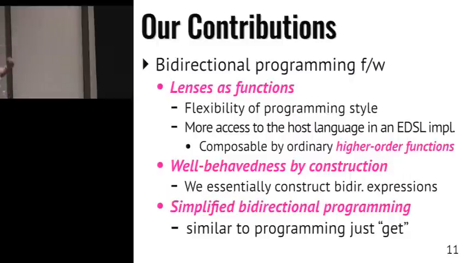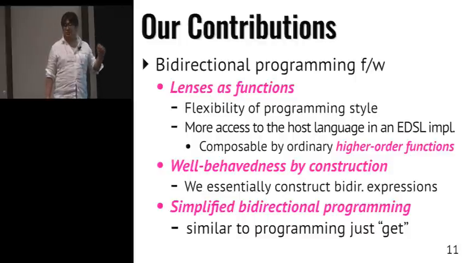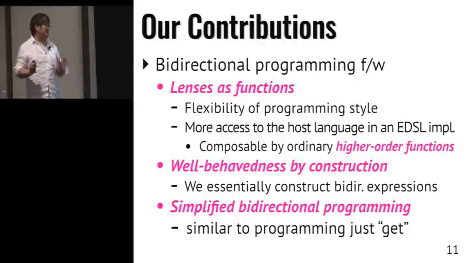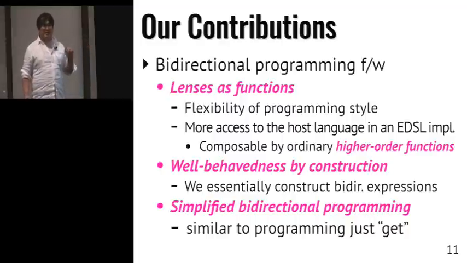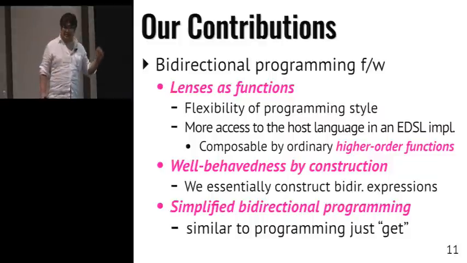So this is a contribution of our work. We made a bidirectional programming framework in which lenses are represented as functions. Even though we have such flexibility of programming, bidirectional programs constructed in our framework are guaranteed to be well-behaved. And our framework simplifies bidirectional programming in the sense that bidirectional programming in our framework is quite similar to programming just get.